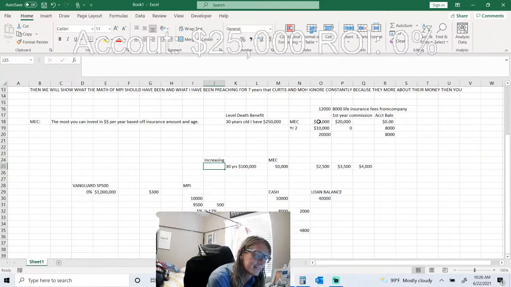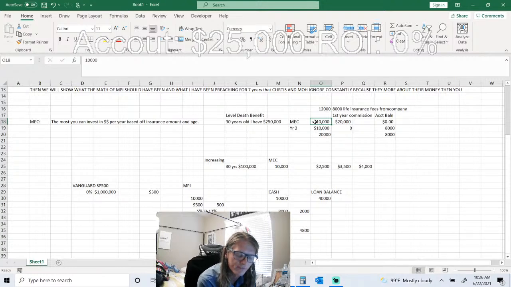So here's the thing. If you do the max of the 10,000, they'll make 10,000 in commission, and then the insurance will take 10,000. So at year 3, when you put in that 10,000, you can finally start taking your 10,000 out. But every year you're going to pay about $1,000 in life insurance. So year 1 you'll have 9,000. Year 2 you'll have 18,000. Then 27,000. Besides what you make on the interest, obviously.